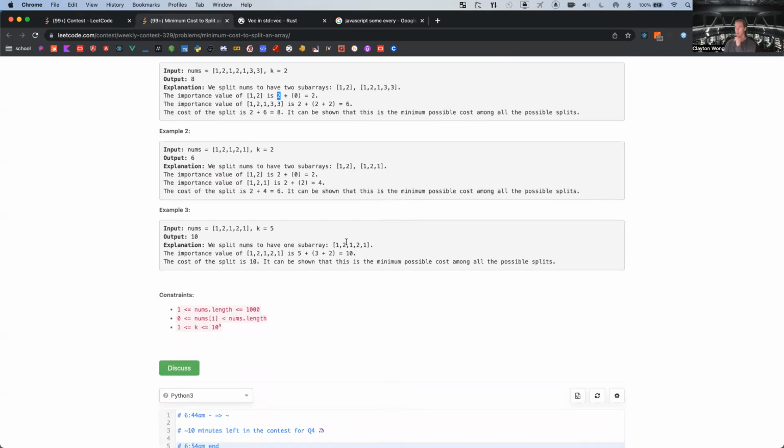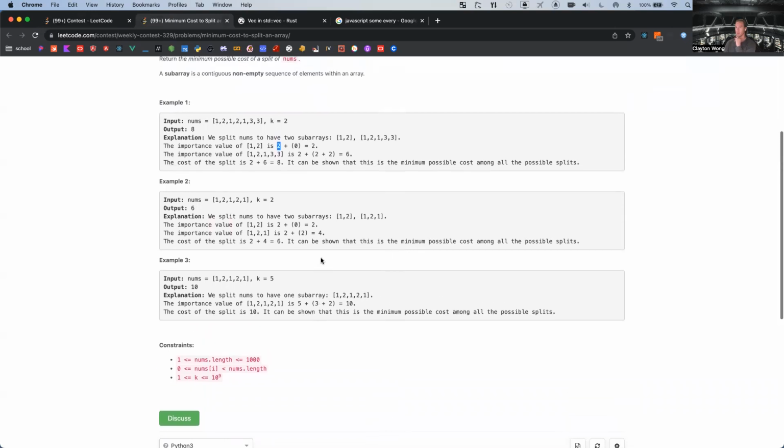Multi-set, okay. Okay, so it seems that we can do some pre-processing, if it's not that large, but K is big. K is a billion.